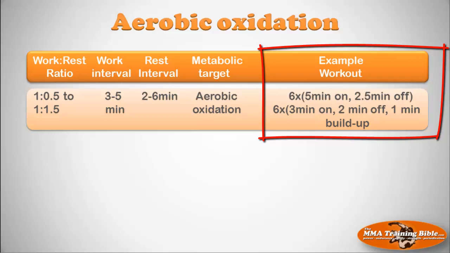So your pace for the 5-minute block is going to be a little bit slower than for the 3-minute block, but you're still working as hard as you can for that entire block, and that's really important. When I say off, it means that you're completely off, you're just standing around, you're not moving, it's complete rest. And then when I say this thing called a build-up, a 1-minute build-up in this case, it's a slow, gradual progression of getting your pace up to speed for that work interval. So at the beginning of that minute, you should be jogging. At the end of that minute, you should be at your work interval pace.